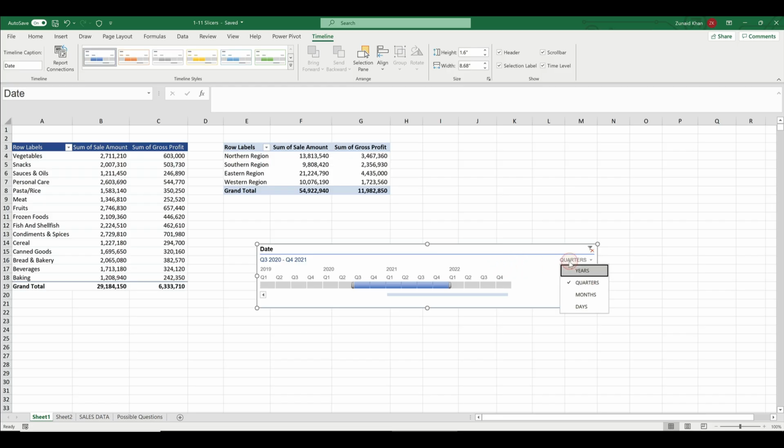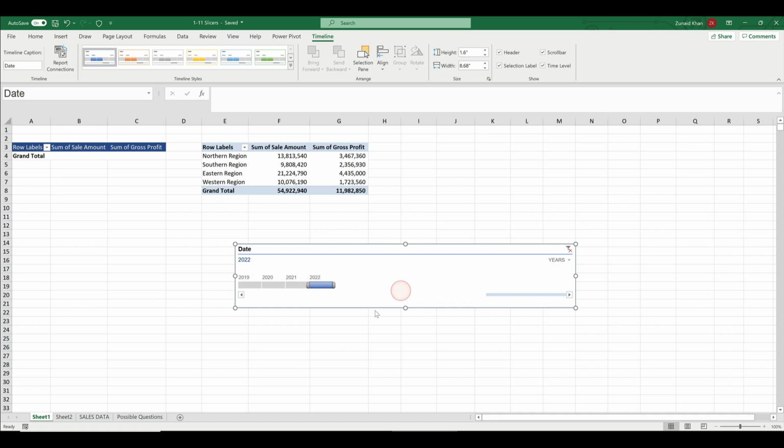And as I said earlier on, you can actually change this depending on what time period you want to look at. So if we were looking at only years, we would click at that and it will now basically look this way in terms of just showing each year. Usually you'd want to show more, so quarters is probably a good balance for this particular set of data.